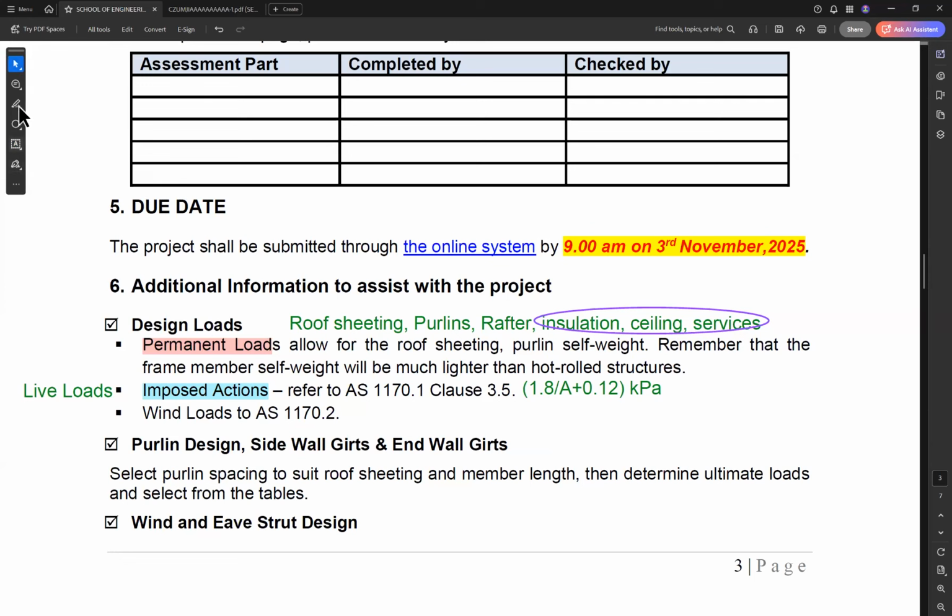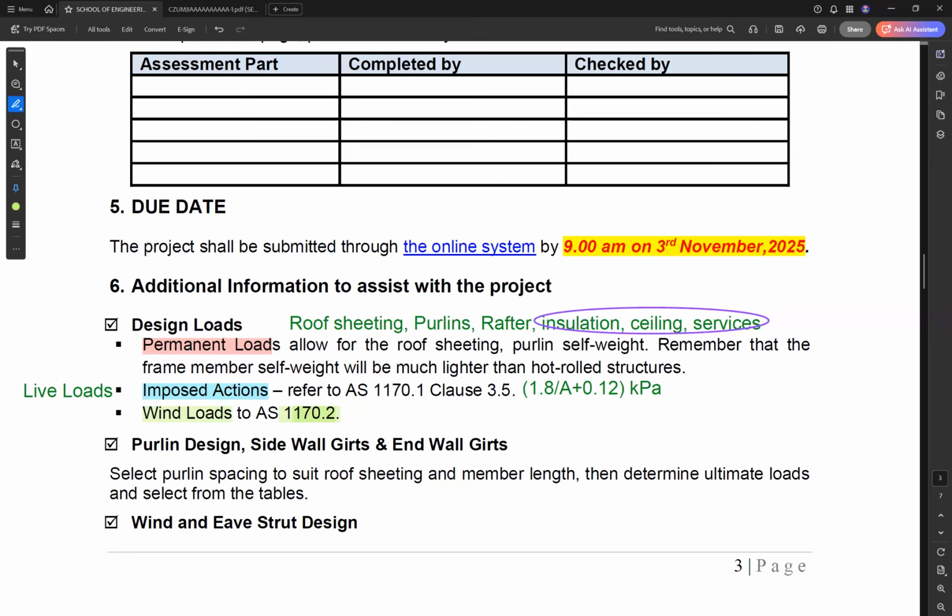The next is what? The wind load. So the wind load will be according to 1170.2. This is the standard to be used for the wind.